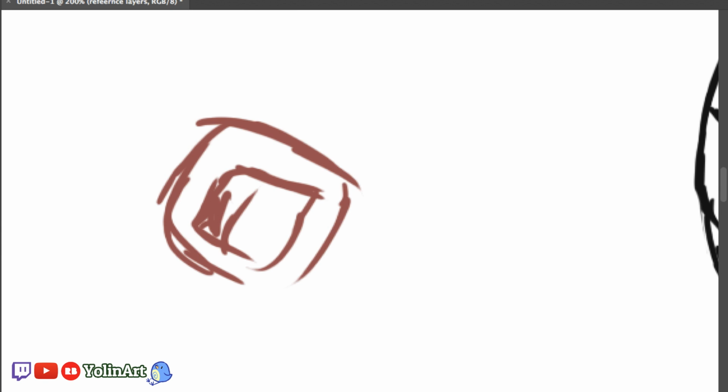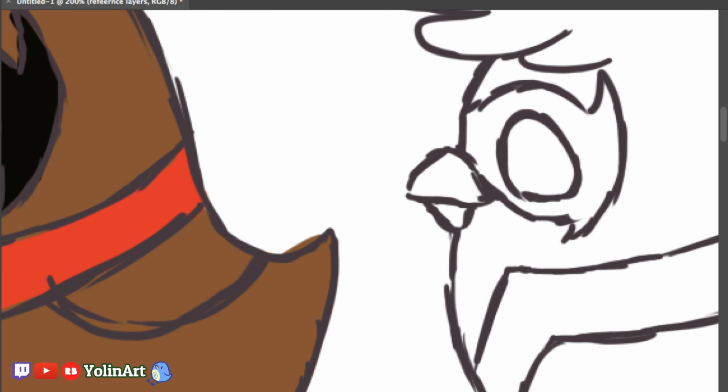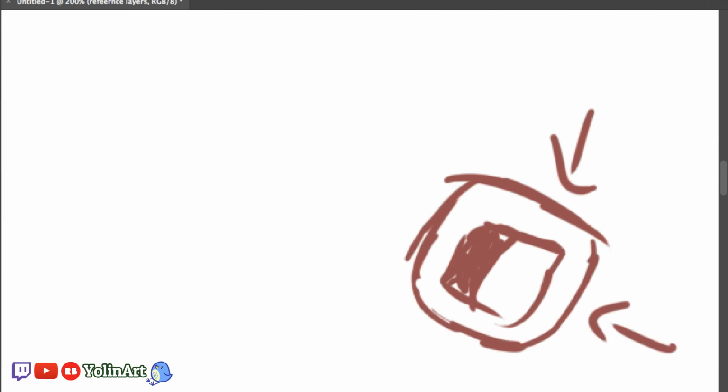Let me increase the opacity for a moment. So obviously this would be the top of the beak and this would be the bottom, but I like drawing them connected when they open their mouths. Except for this case, since it makes more sense to have it separated because it looks better. But here we go.